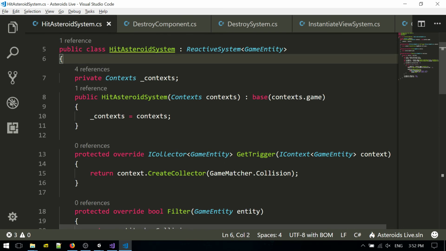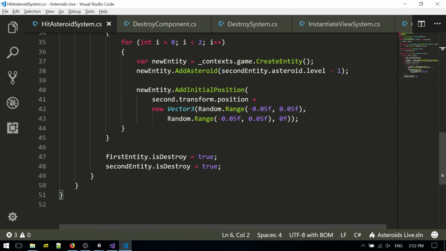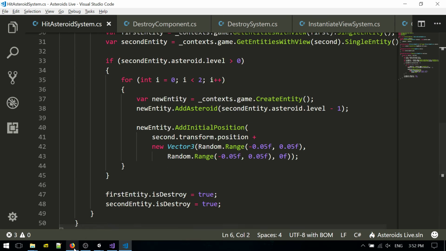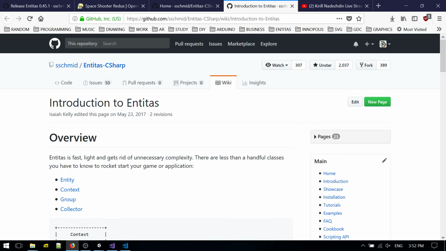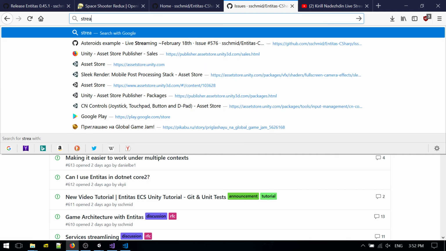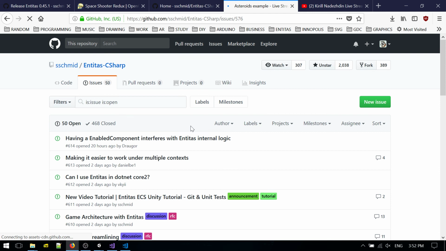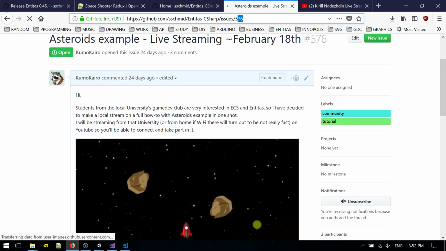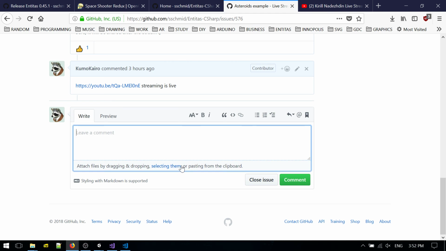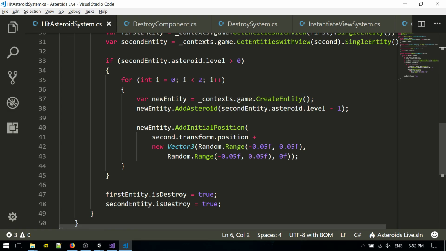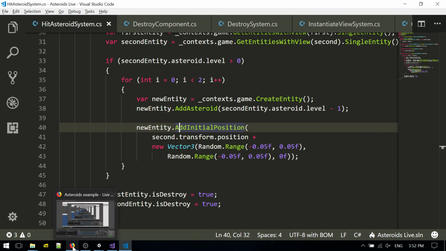If you're interested, I'll put this project somewhere in the issue. There is an issue here, streaming 576. I'll put a link here and you'll be able to hack with it and do some interesting things.